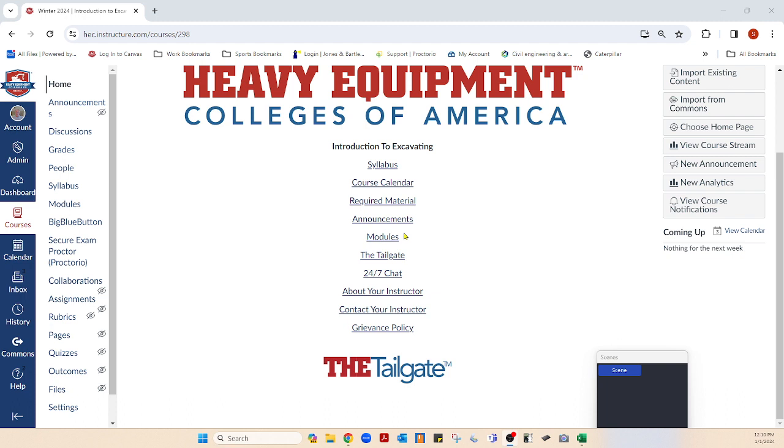The tailgate carries a lot of weight. I evaluate not just what you know about the subject matter, but I will be evaluating your written communication skills. We're not going to be texting here. All the writing we will do, even in essay responses, will be evaluated for your grammar, your mechanics, the way you put your sentences together. All of that's going to be taken into consideration.